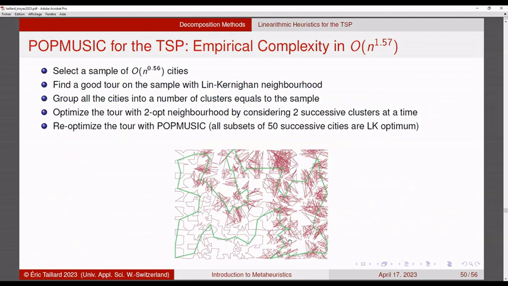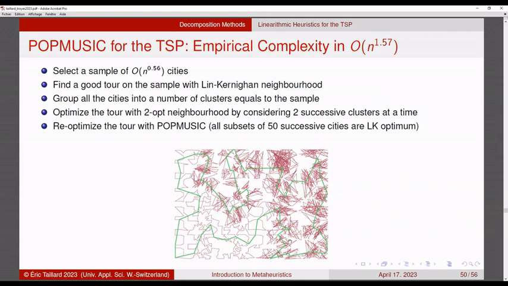When you want to apply POPMUSIC, the main difficulty is, in fact, to find an appropriate initial solution. And here is a way for the traveling salesman problem to get an appropriate solution with a complexity that is not too large, n to the power of 1.6 empirically.